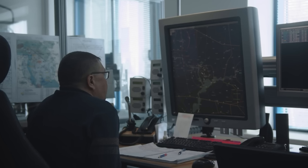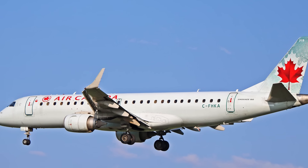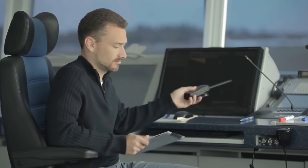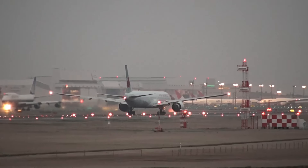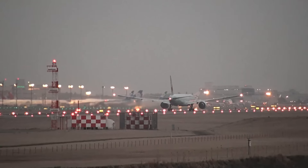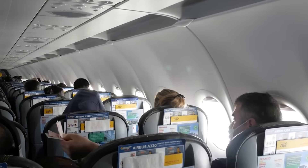Usually, the RIMCAS system would alert controllers when two mobile planes on the ground are within a dangerous distance of each other. But the Embraer 190's transponder had somehow denoted that the aircraft was airborne after it accelerated past 50 knots, despite the aircraft being on the ground. This meant that RIMCAS couldn't send out any warning, as it thought the aircraft was no longer on the ground, despite indicating its deceleration. Behind the Embraer 190, the flight crew of the 777 began to notice that the Embraer 190 was getting closer rather than farther away. The aircraft was barreling down the runway at over 230 kilometers per hour, and the Embraer 190 was just less than 3 kilometers away. At that rate, it would take less than a minute for the 777 to collide with the Embraer 190, and presumably no one on the Embraer 190 would survive such a collision.